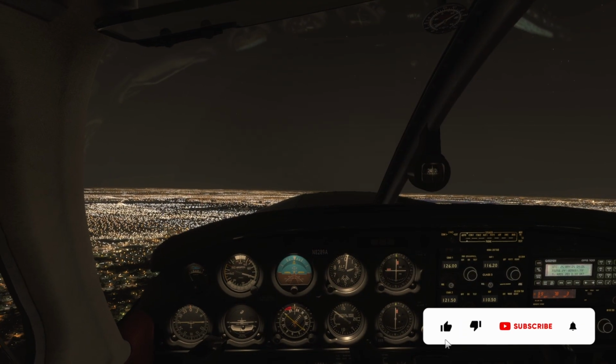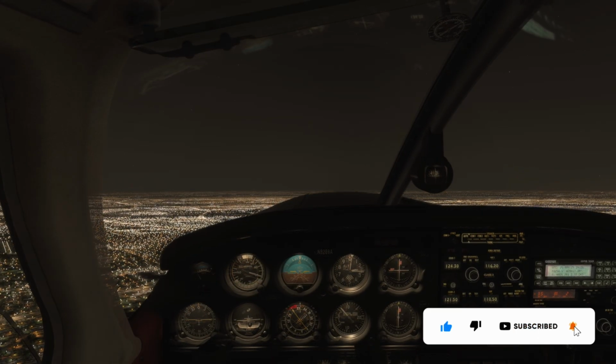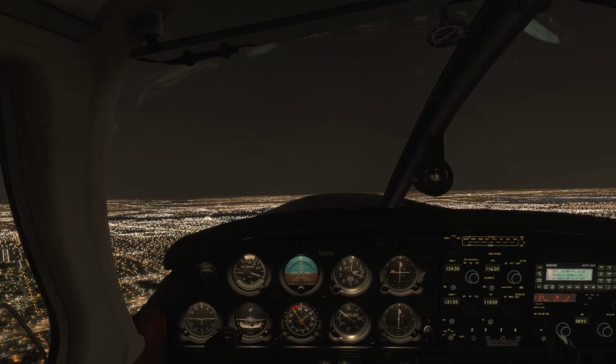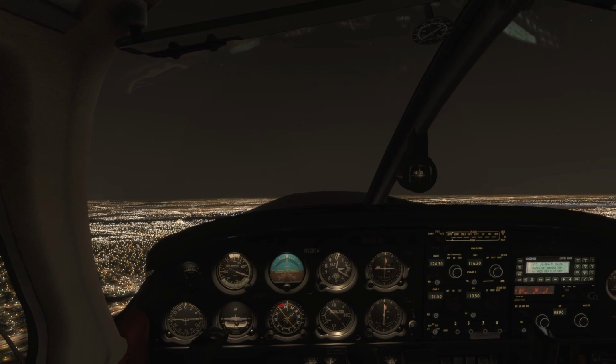Warrior 89 Alpha, contact departure. Over to departure, Warrior 89 Alpha. Lone Star departure, Warrior 8289 Alpha, 2100, climbing 2500. Warrior 8289 Alpha, Lone Star departure, radar contact.